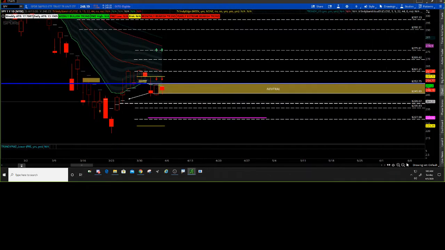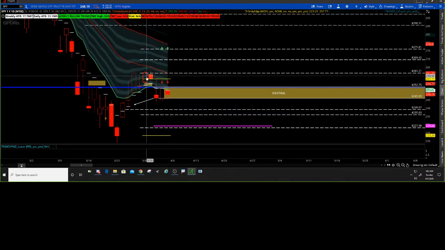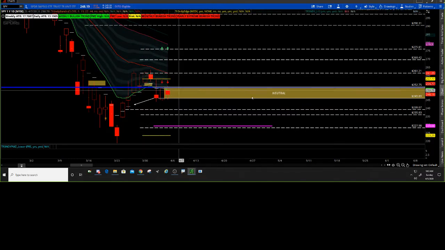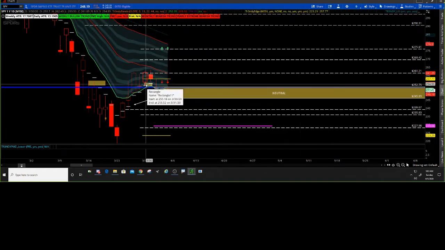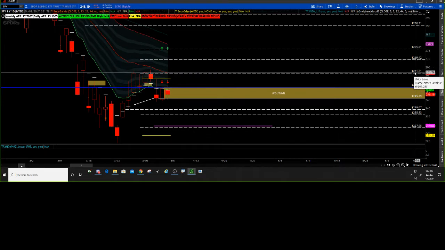Now, if you recall, on Monday, we had the pullback, okay? And price came down close into the YE, which is what I use for the top neutral. And on a smaller time frame, we would be looking for price to have an inside and up, okay? As price gets closer to the neutral, we're looking to take the trade to the upside. And then once we hit target 261.21, we either close or we add on strength above, okay?